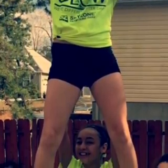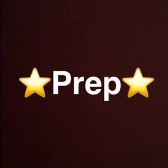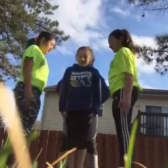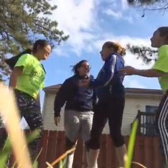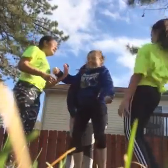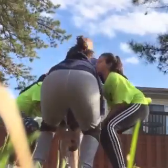The first stunt we did was a prep, as shown in this picture. Prep. In order to do this stunt, the flyer has to go into the base's hands and pull up her weight, as the backspot and the bases have to pull her up. As you can see, we had a few falls, but at the end, in our final product, it was amazing.